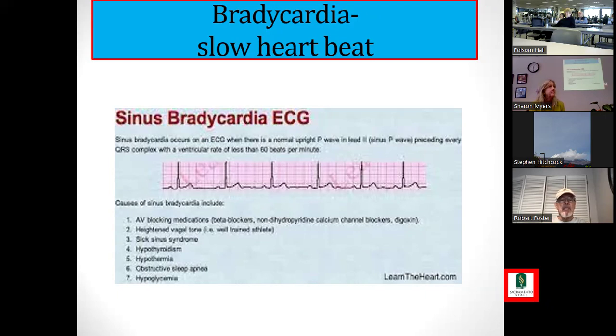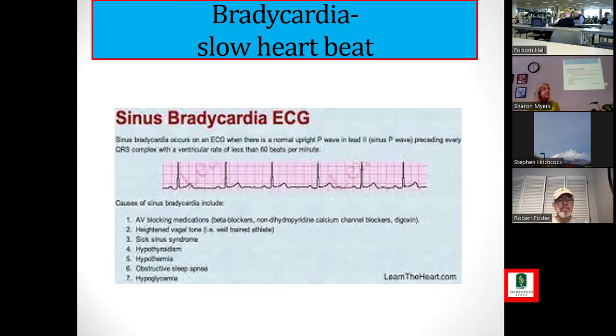Patty has a question. Well, less than 60 is considered low, but you really won't have symptoms with less than 60. You may begin to have symptoms with less than 50. And in people who are athletes and are well trained, they may have heart rates of 40 and even in the 30s and feel just fine because their heart is trained for that. But in general, I would say a heart rate less than 50. Although sometimes you have to be on these high doses of beta blockers in order to get the result that they want from them, and you will have a low heart rate.